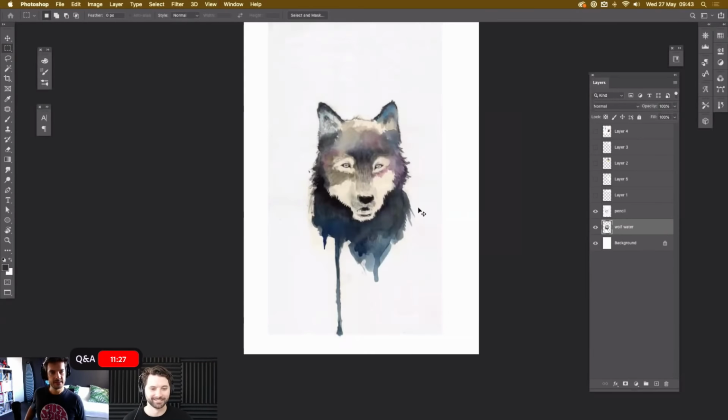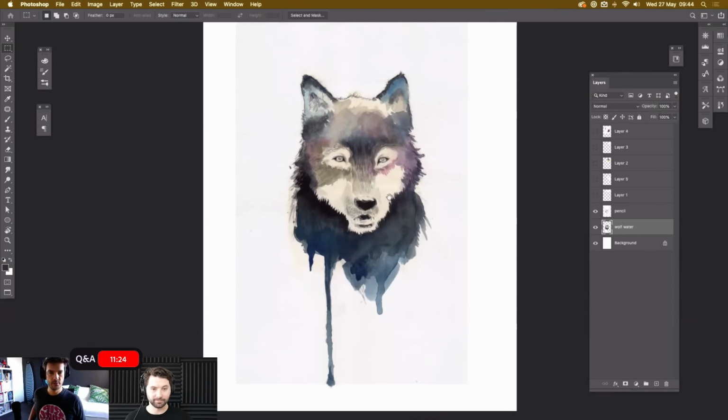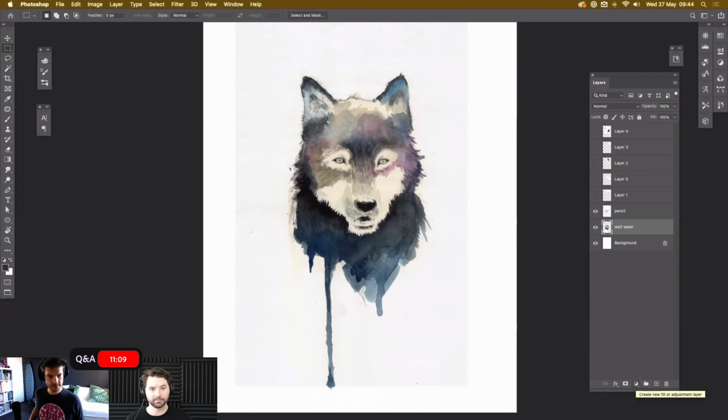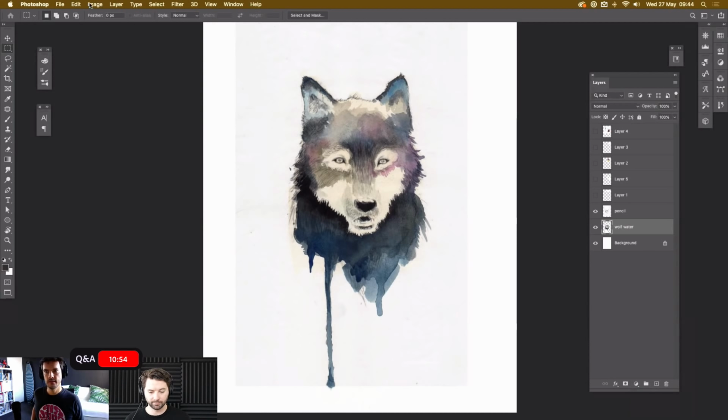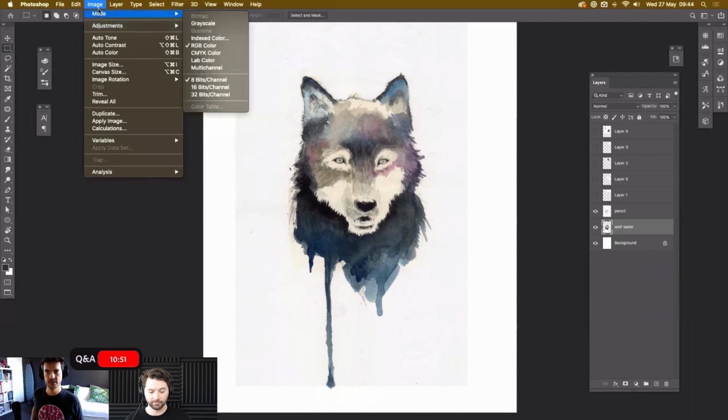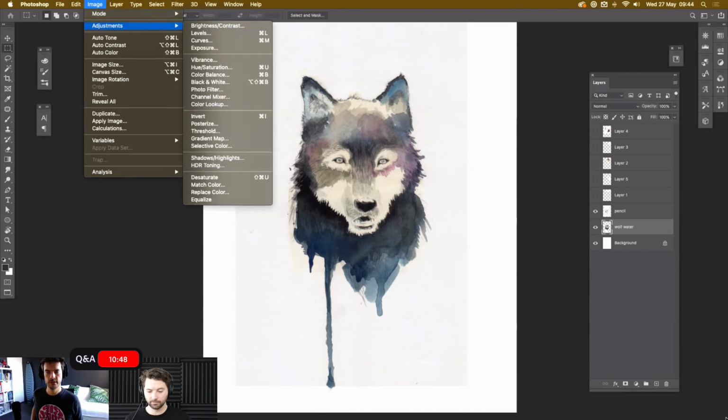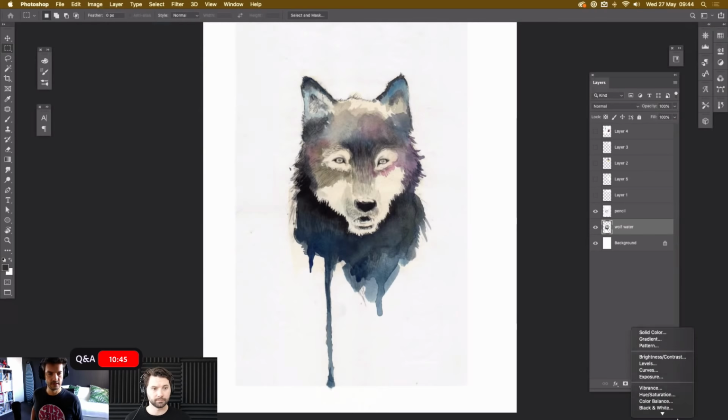All right, so let's start building this out. I want to play with the colors a little bit with this image. So what I'm going to do is start putting an adjustment layer on this. On my wolf layer, I'm going to go down to here. This little circle cut in half is an adjustment layer. And then you get this menu, and it's going to ask you which kind of things you want. Again, just for review, that menu is the same as up here. These adjustments and image adjustments are all here. They're the same ones that are down here.